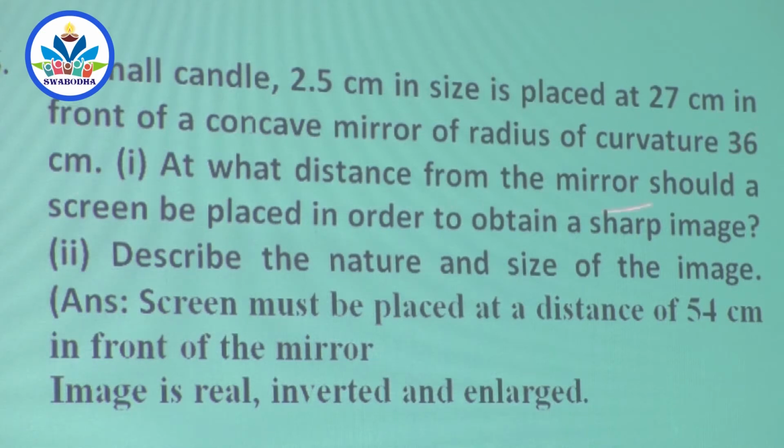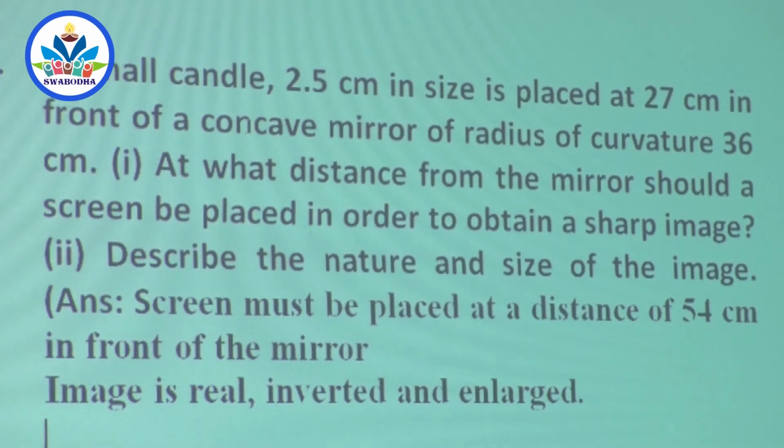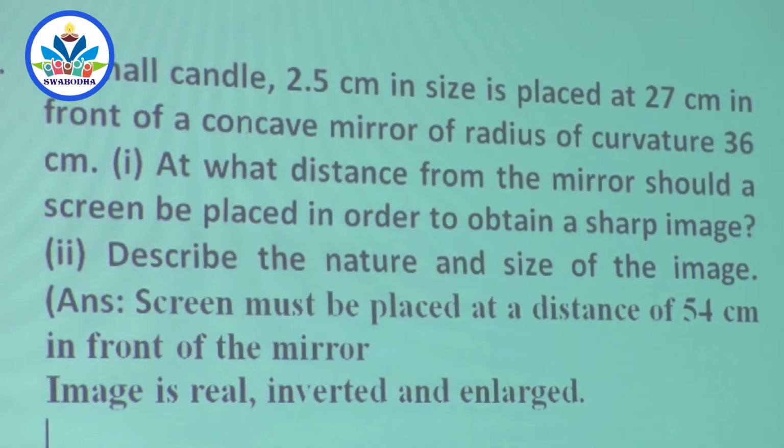At what distance from the mirror should a screen be placed? Screen is used to get the image, so image position, image distance. Where you have to place the screen so as to get the sharp image on the screen. Describe the nature and size of the image. Okay, now we will list the problem. So list the data. This is a concave mirror and this is focus and this is center.